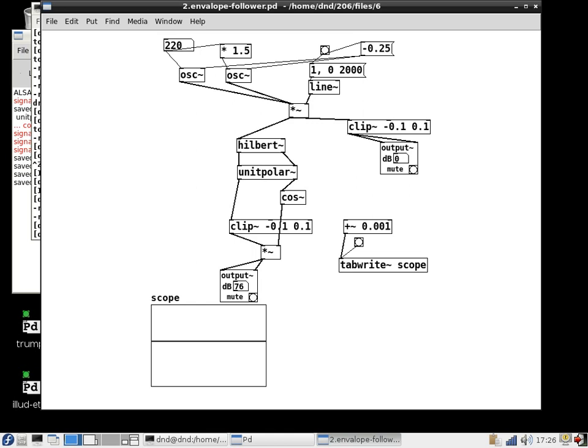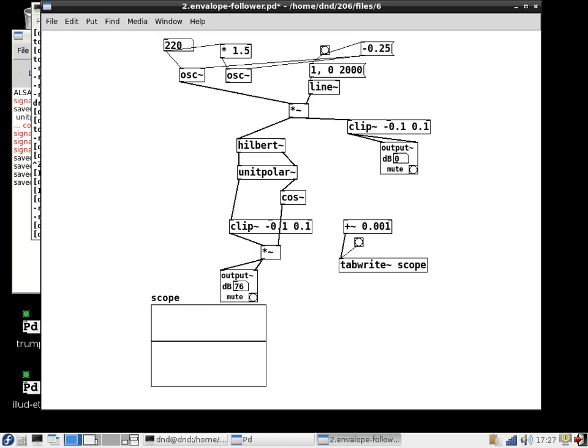Okay, all right, so envelope follower. Okay, so here, as before, the thing to do, or a thing to do anyway, is to start with one oscillator and show how the thing works perfectly, and then to show you reality with a couple of oscillators and show you how it doesn't really work quite perfectly, but it still does pretty okay. It still seems like a step forward. All right, so here we go.